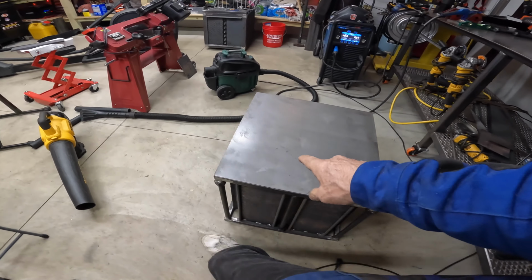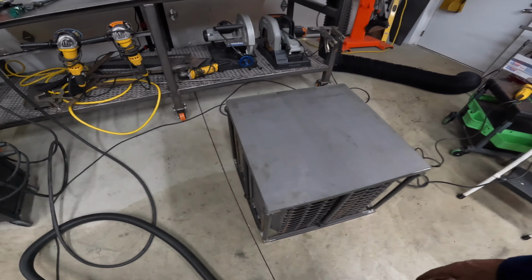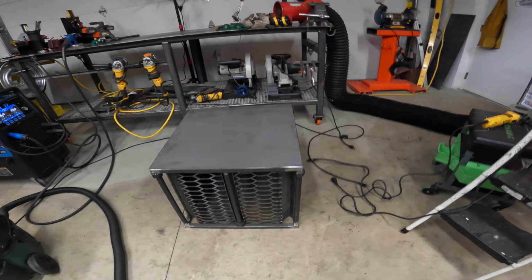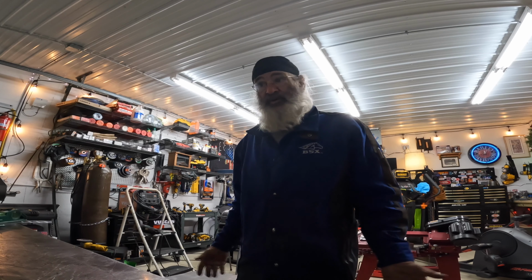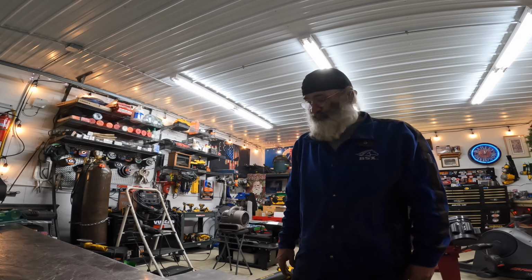Alright, that's the bottom. So this steel is still freezing cold, so I want the steel to heat up a little bit. I'll probably get the heat gun and make it go a little faster. But we'll just get it welded on there and then figure out what we're gonna do with the top. We're definitely not gonna put a lid on this like I've been doing in the past, because I got an actual use for this. Well, I have actual use for all of them, but for this one, I had something in mind that a lid would just get in the way.